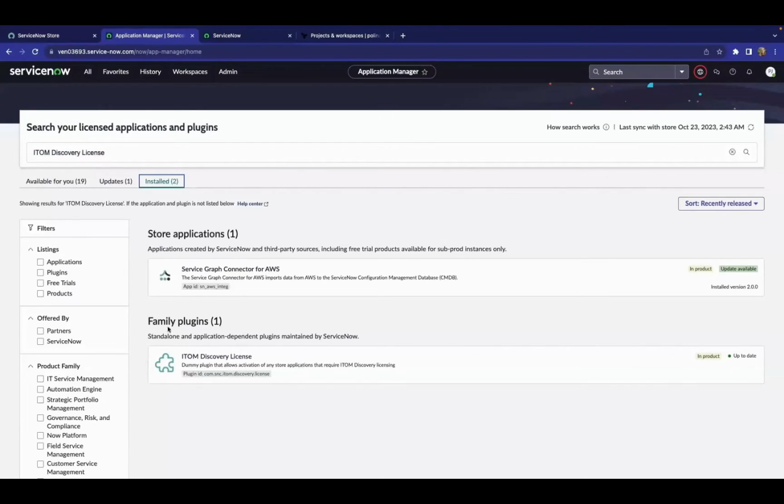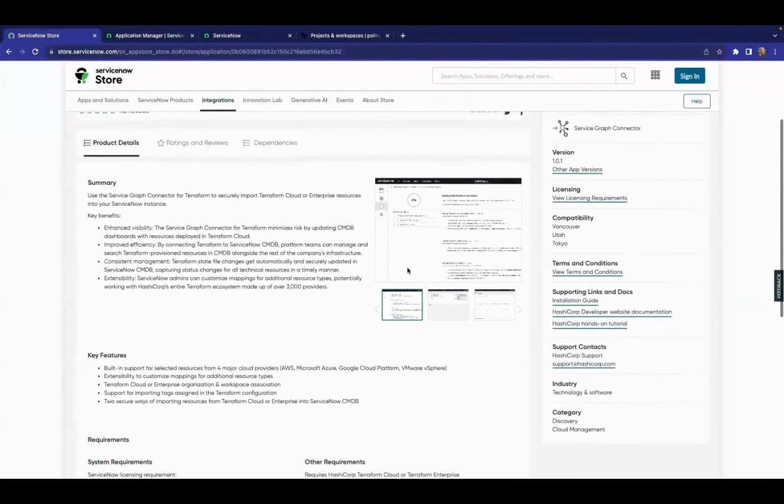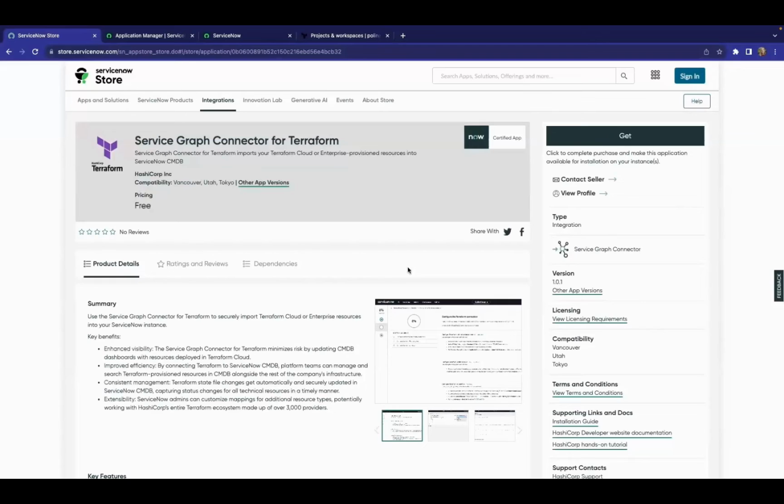If it doesn't say installed, you'll need to activate it first before trying to use the Service Graph Connector for Terraform in production. Activating a license plugin for your production vendor instance can be done through the ServiceNow support portal. I believe it's support.servicenow.com. An active license is required only for production instances. There is no entitlement required if you are using the plugin for a non-prod instance. And the rest of the dependencies will be needed by the app, like discovery and service mapping patterns, integration hub plugins, and others will be installed automatically when you download the app. There is no need to worry about installing them separately.